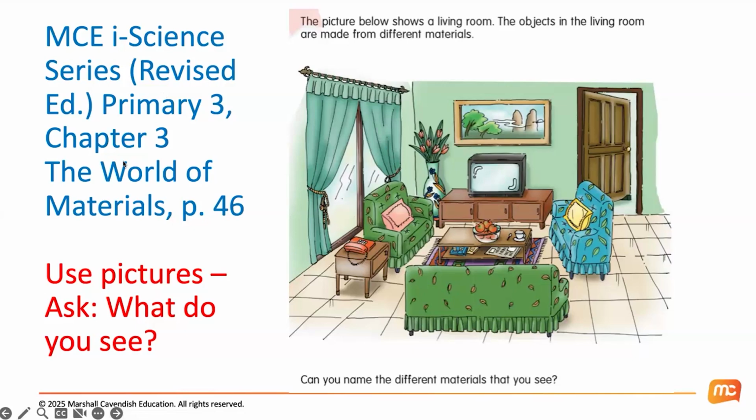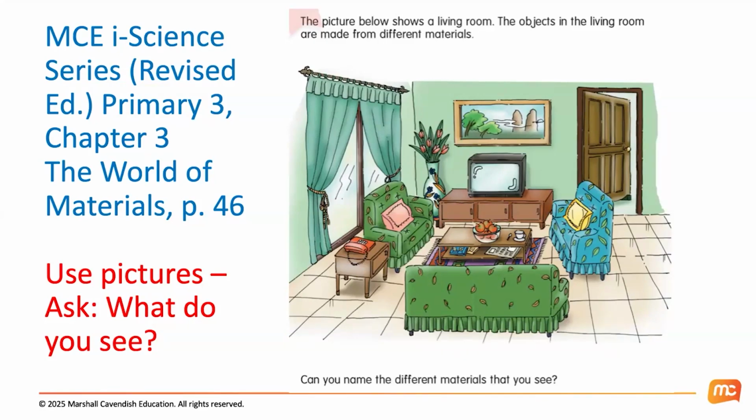So capture interest by reaching out to them, and you don't have to reinvent the wheel. The good designs, the good resources that you have, MC's iScience series has embedded in each chapter book features that you can use. All right.